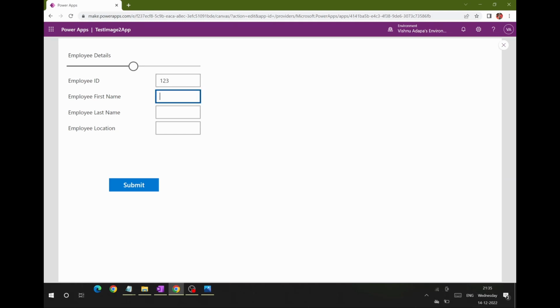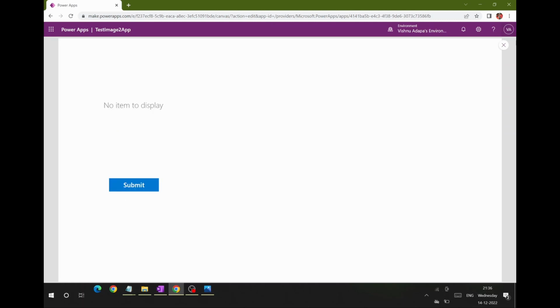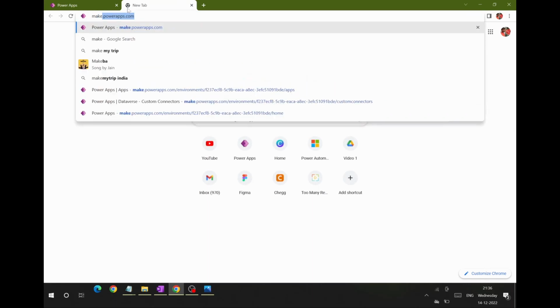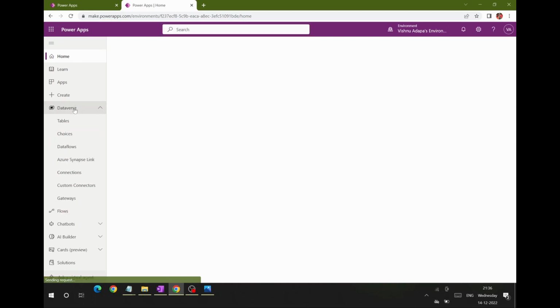Let me check if it works. Just clicking OK. Now let me go back to the table to see if the data is there or not.